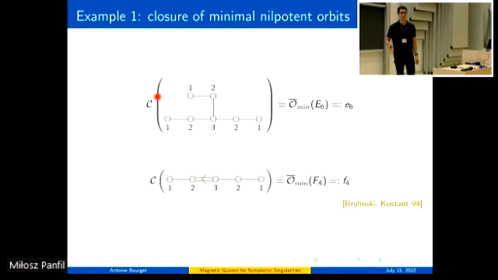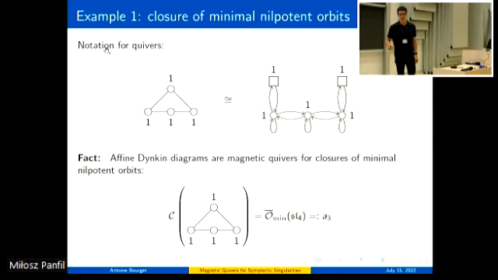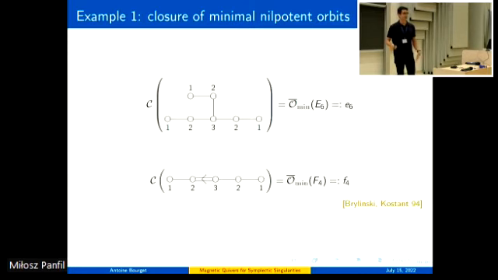So here, okay, no problem. For E6, you just take the affine Dynkin diagram of E6 and you generate this way the minimal nilpotent orbit. But then let's take a non-simply laced algebra like F4. Then what's happening here? You need to introduce a non-simply laced edge. And that's why I needed to introduce the concept of generalized quiver, because this you cannot really use. It's not well defined. So I have to define what I mean by this arrow.